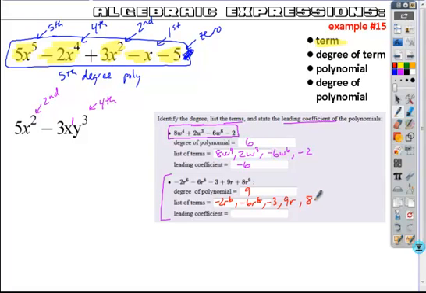Okay, notice I don't write the plus sign in front of the terms that are positive. It's just like any number. It's assumed to be positive unless you put a negative sign in front. And then the leading coefficient would be, if you reordered these in standard form with the highest degree first, the leading coefficient would be its multiplier, which is 8.